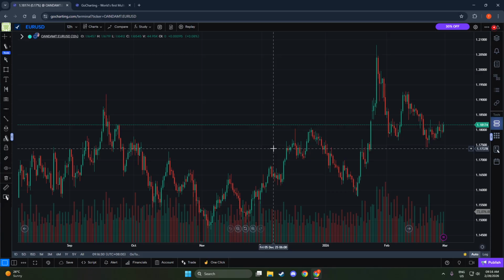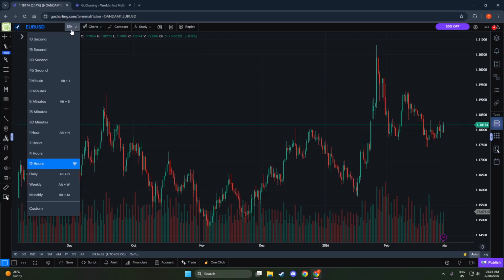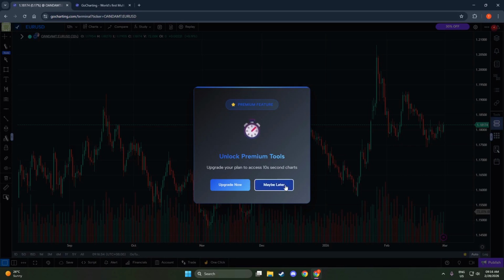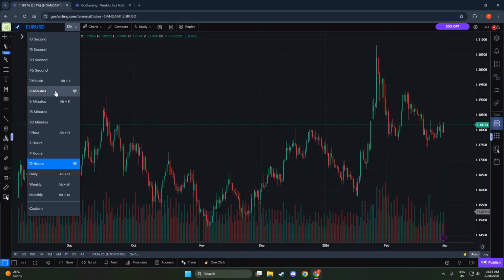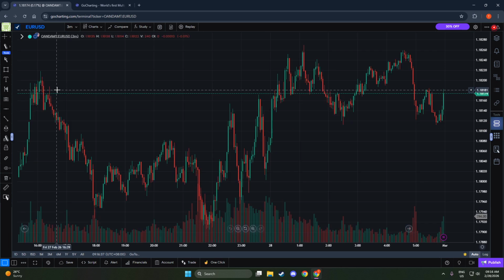That's all there is to it. Click the time interval menu on the top bar, pick the time frame you want, and let the chart do the rest. Try a few intervals back to back so you can see how your view evolves, and use that perspective to make more informed decisions.